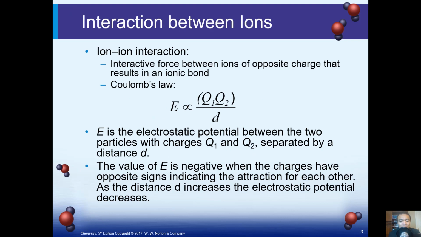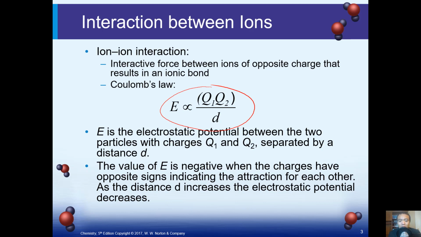Ionic compounds are most likely to be solids at room temperature because ion-ion attraction between particles of opposite charge is one of the strongest interactive forces between particles. Actually, they are so-called ionic bonds. And this results in the formation of an ionic bond that is very, very strong. The strength of the ion-ion attraction, or the chemical bond, the ionic bond, is defined by Coulomb's law. See this equation in the circle.